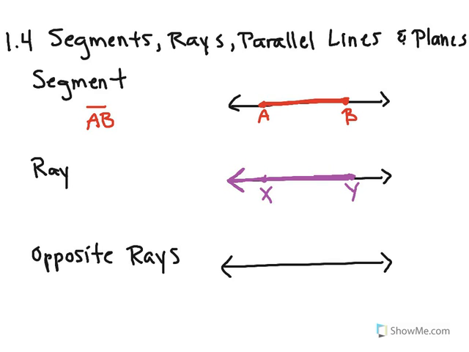Now, naming rays is a little bit trickier because you have to write the letters in the direction that you're going. So you always start with the endpoint, the finite endpoint. In this case, it isn't X, it's Y. Y is as far as it's going to go to the right, so that's where I want to start. So I'm going to write Y, and then I'm going to write where this ray is going towards, which in this case, if I start at Y, I go towards X. So I write Y, X. And then I can write a little ray right above it.